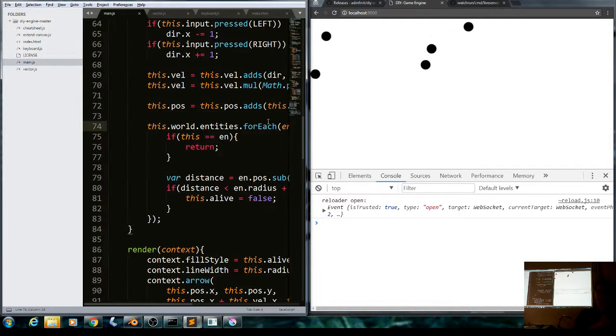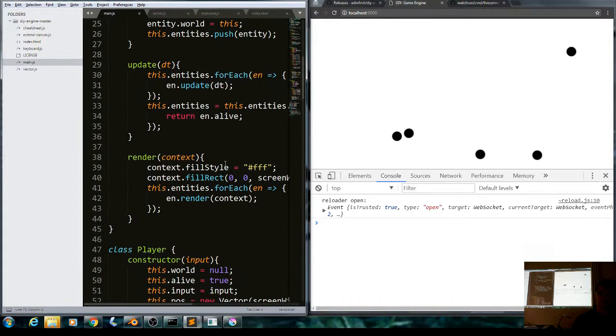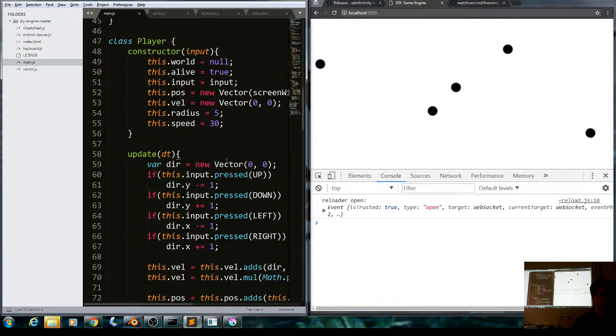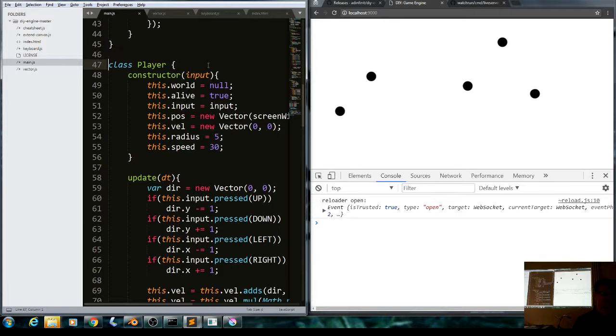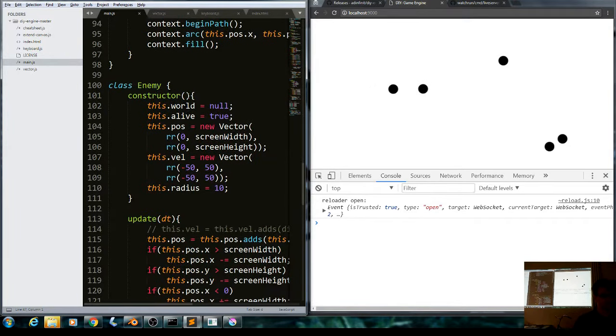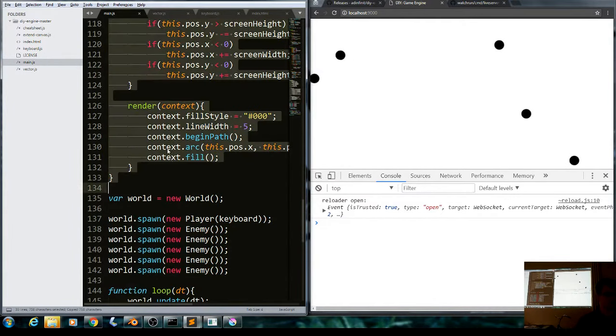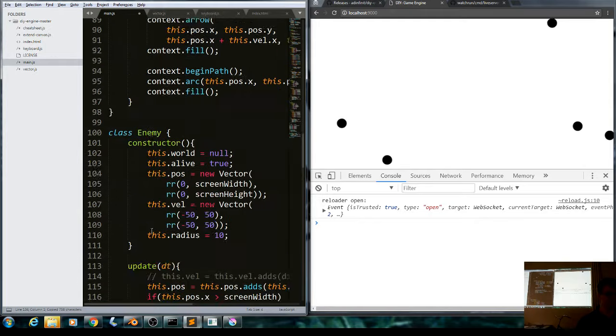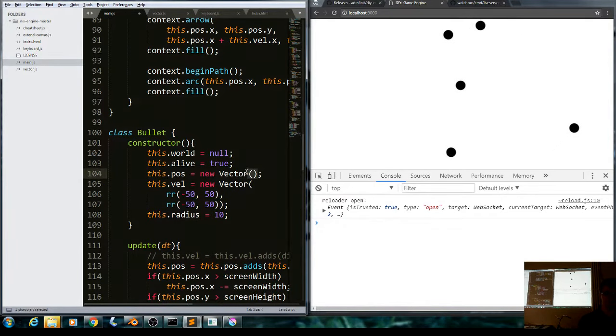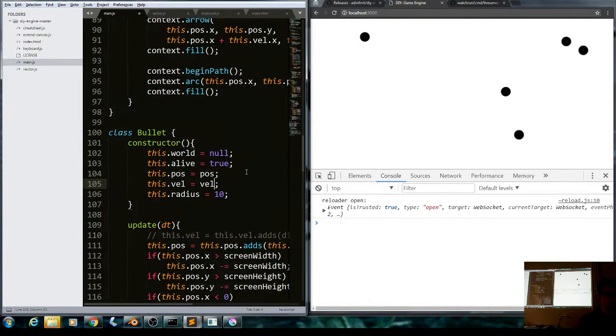Now, I think we can now add bullets as well. But for this, let's use this enemy as our starting point. Bullet. We have bullet. The position we probably want to pass in as an argument because that's where the player shoots it from, and velocity.